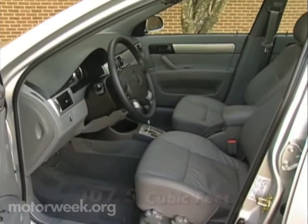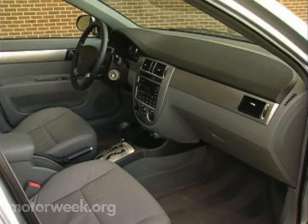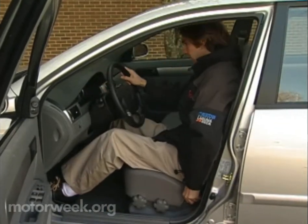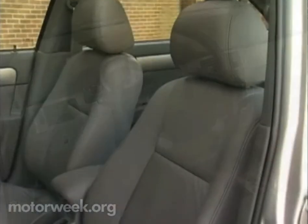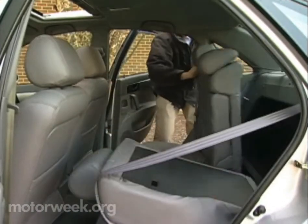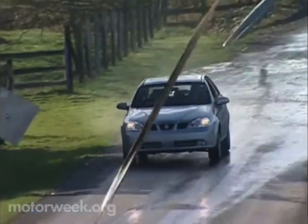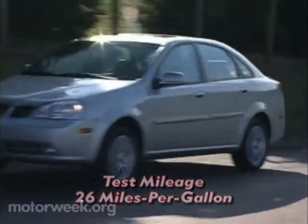The interior is very roomy. At 107.5 cubic feet, it is the largest in our test, and it has a long list of standard features. All models — S, LX, and EX — include air, power locks and windows, a cassette CD player, and radio controls on the steering wheel. Our EX even has leather upholstery. A split-fold rear bench seat is standard, while trunk space offers up a big 12.4 cubic feet. But as the largest car in our group, it was also the thirstiest. Expect 26 miles per gallon in daily driving.